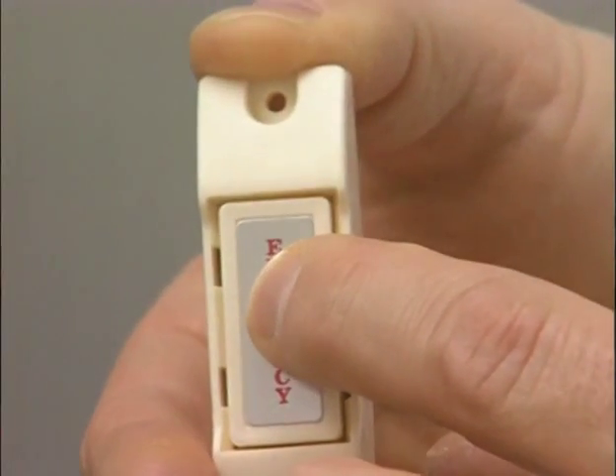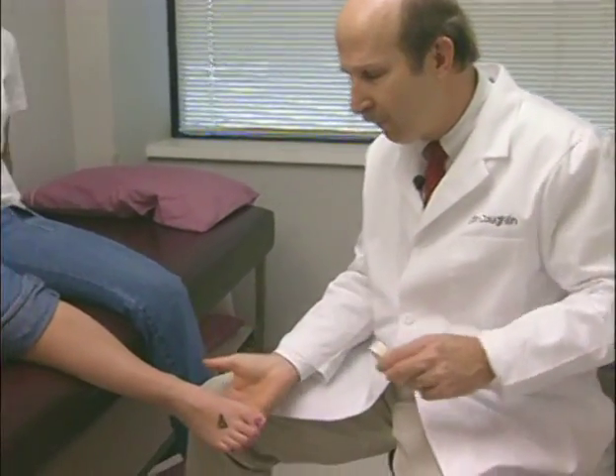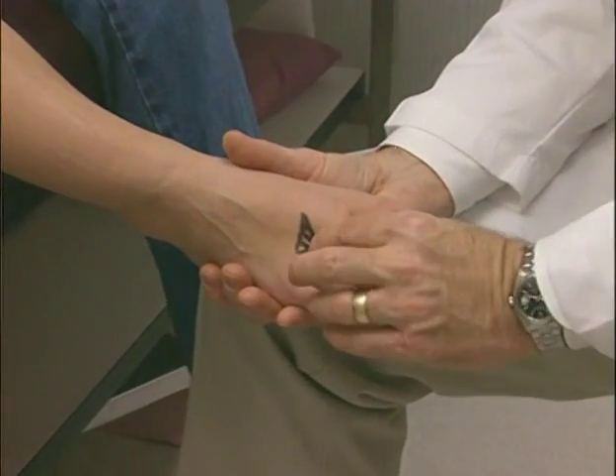When we try to get a patient to isolate the area of their pain, I liken it to the analogy of a doorbell. When you push on a doorbell, it will ring if you are right on the button, but anywhere else you won't get the doorbell to ring. Likewise, when we examine the foot, we push in certain areas trying to find the exact location of pain. One of the symptoms that people have is the radiation of pain and numbness to the digits or toes.